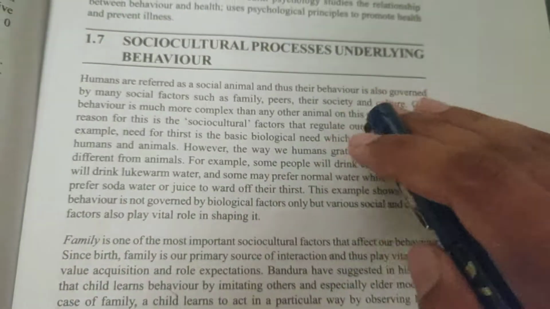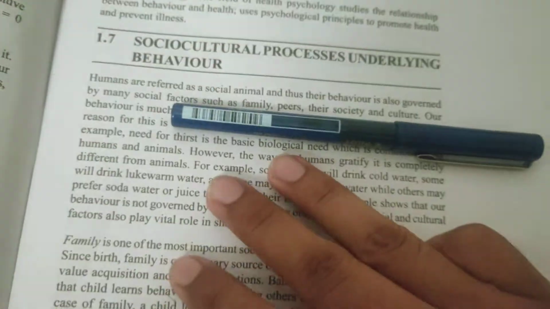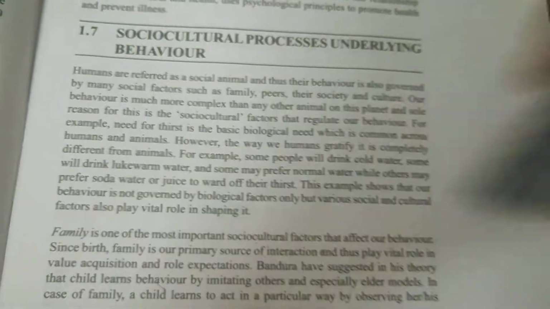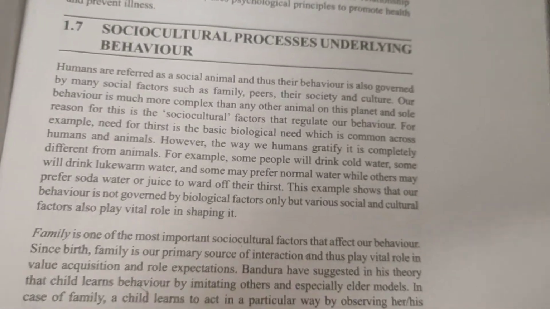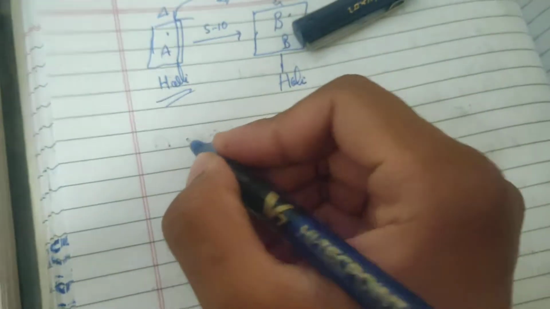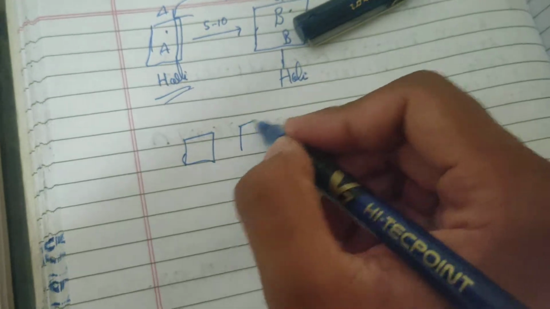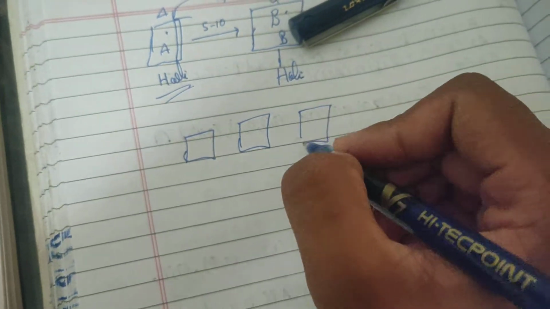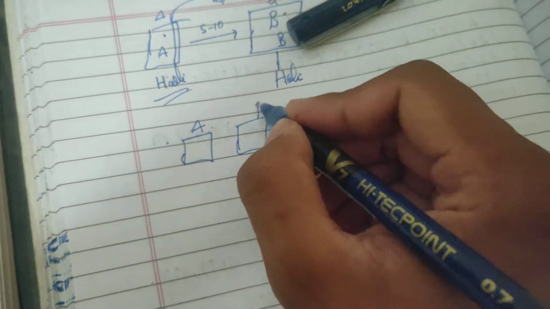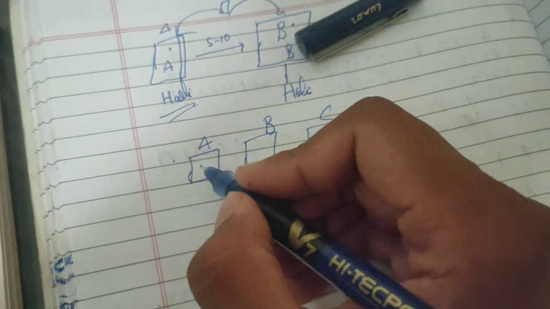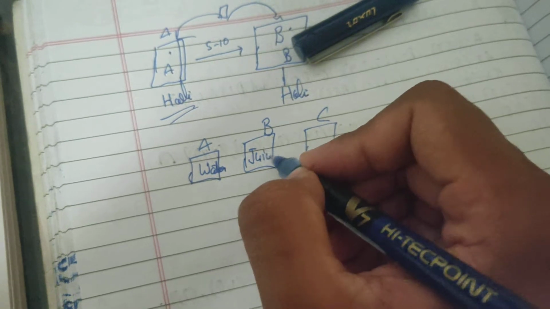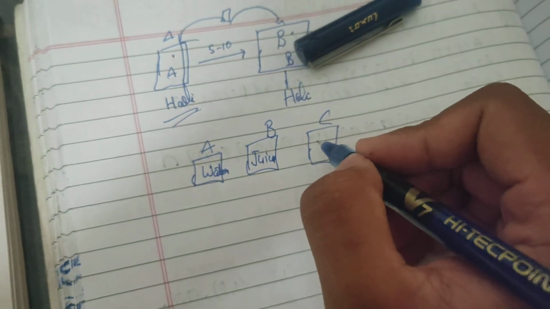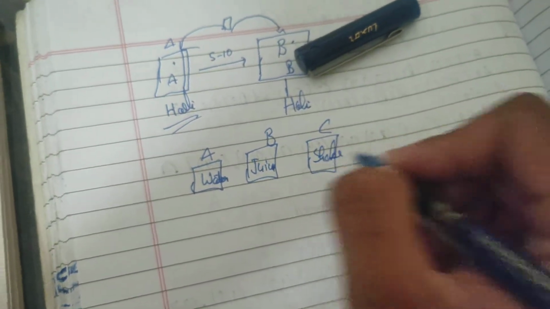So if you put three kinds of liquids in front of a dog, let's do it on the notebook again. So here there are three utensils. Utensil number A, utensil number B and C. Now in the first one you put water, that's plain water. In the second one you put juice. And in the third one, let's say you put some kind of shake into it.